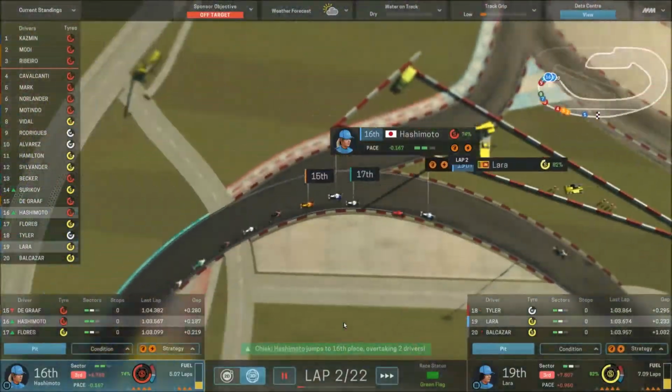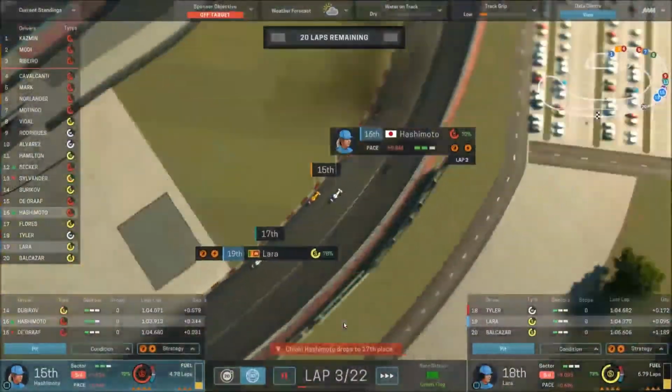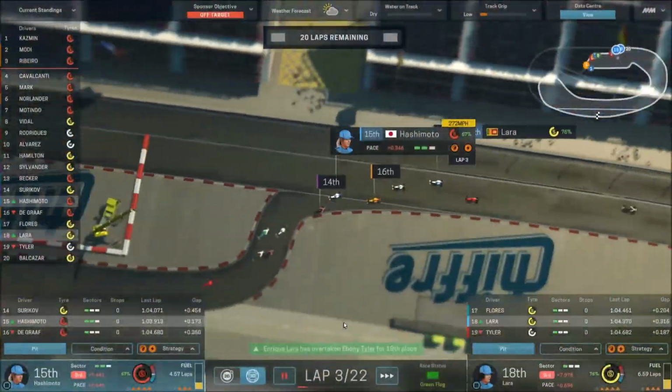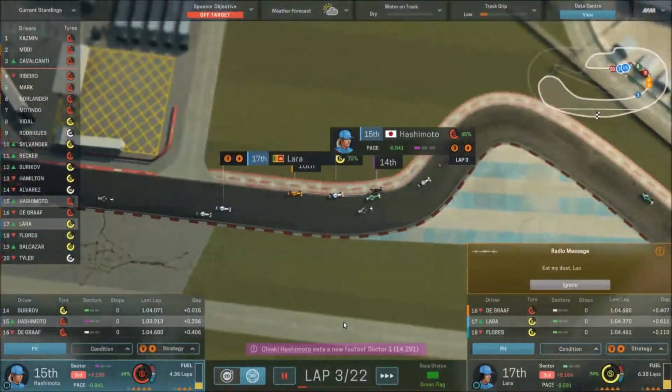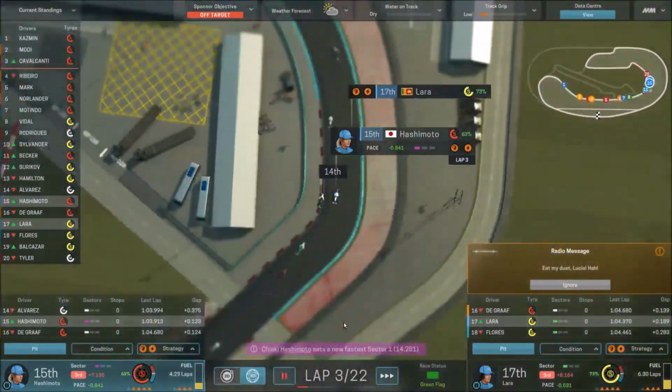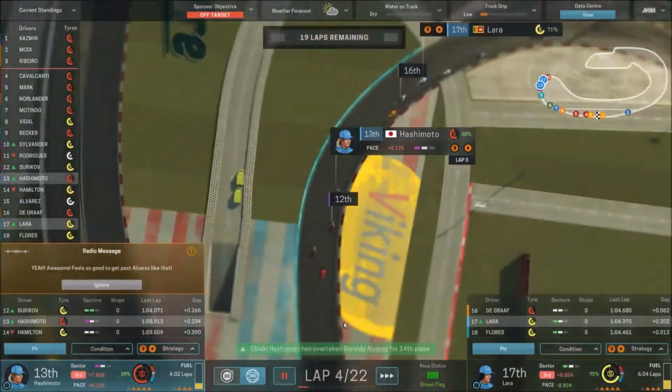All right, we're up to 16th. Now, this track's got more wide open space, like through this area. So if you're fast, you should have some room to make some spots up here. But here you can see we're 3 wide here. I'm not interested in making it 4 wide, really. But there is more room to pass because there's more wide open area.